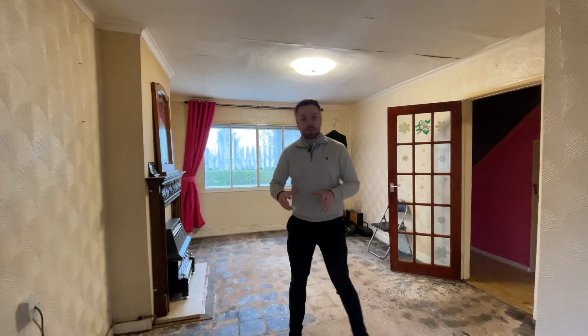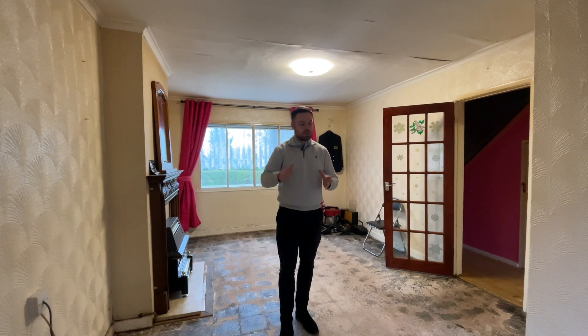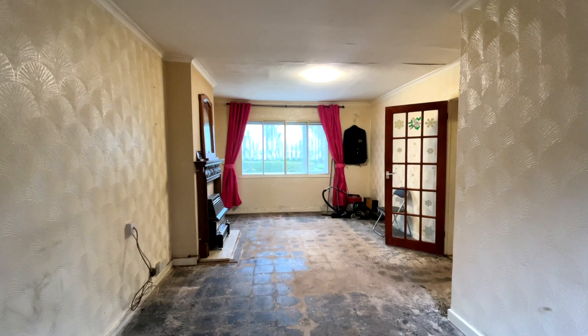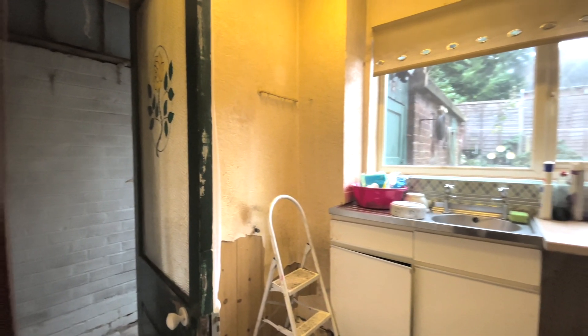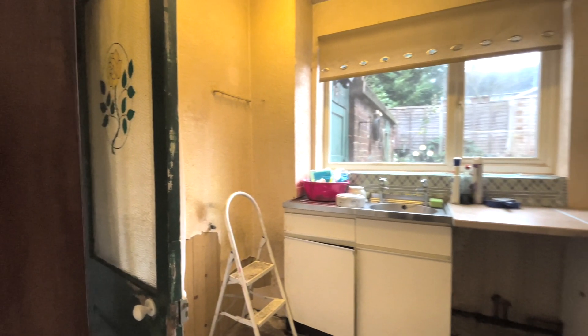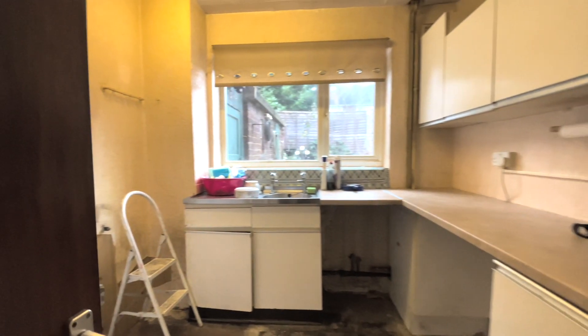So, you're in the living room. It does need quite a bit of work, but there's loads of room to play with. Good-sized living room, as you can see. You've got the kitchen, and through the kitchen you've got an outdoor WC, quite a large shed, and a decent-sized garden with patio and area for turf. There's lots of storage, actually, generally throughout the place, being quite traditional.